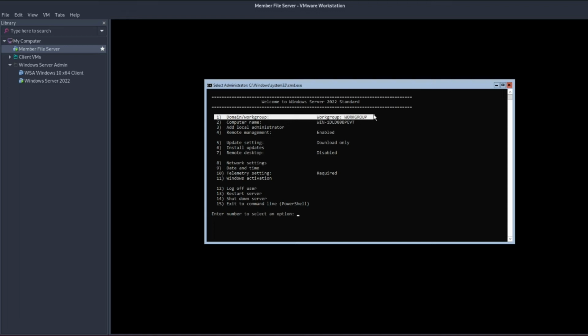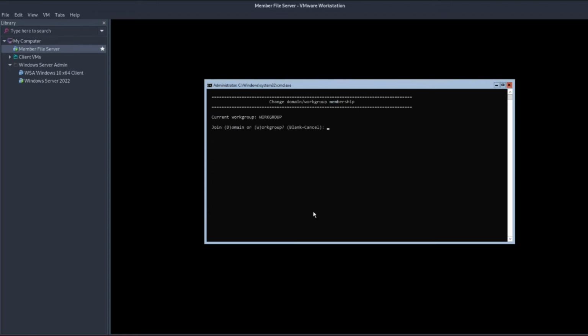Now, in Windows Server 2019, you had to join the domain using the net share command, but now that we've got this sconfig, we've got a menu-driven system. So let's go option 1, join domain. So we want D for domain, name of domain to join. That would be ec.sa.com.